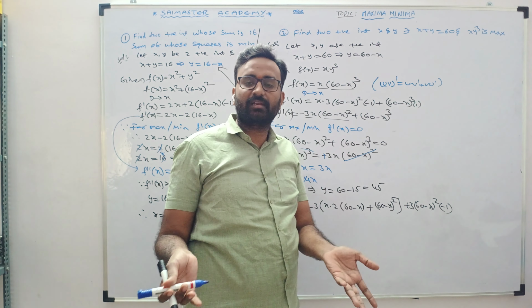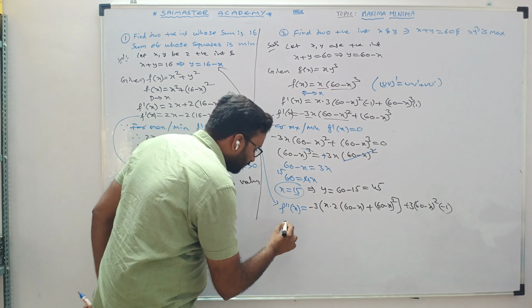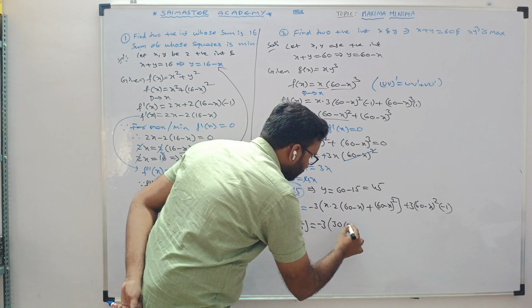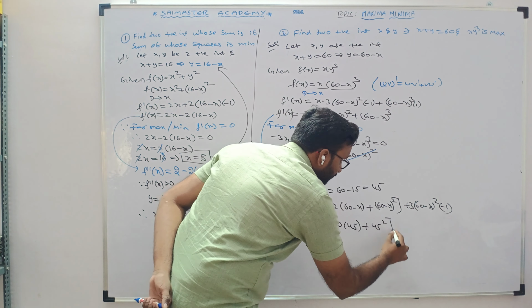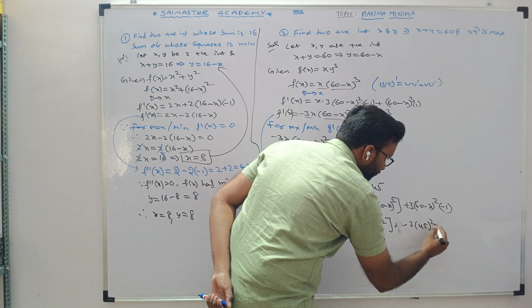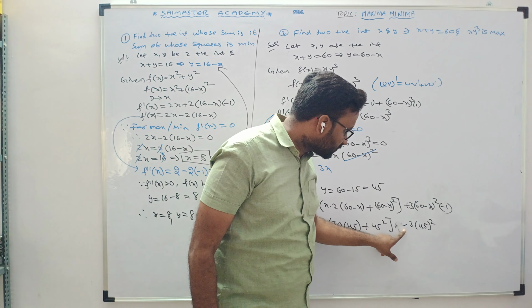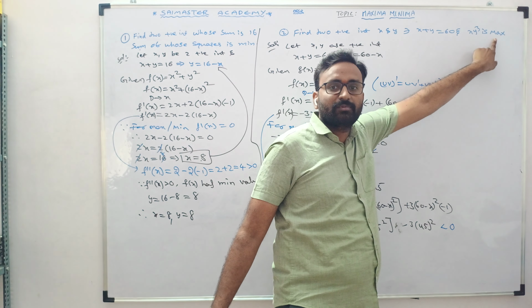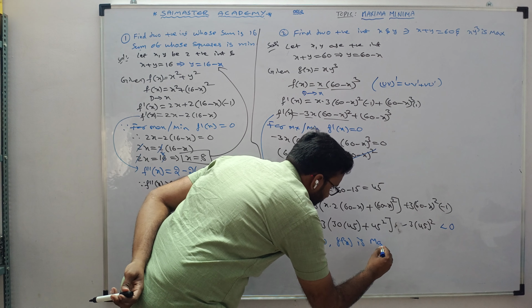Here you have the variable x. We can't say directly less than or greater than. Now you can substitute x equal to 15 in this equation. Then you can say less than or greater than. I am substituting here: f double dash of 15 is equal to minus 3 into 15 into (60 minus 15), which is 45, and plus (60 minus 15), 45 whole square. Plus into minus, minus 3 into 45 whole square. So just observe, this is minus, so the total value will be minus. So completely the value will be minus. So we can say this is clearly less than 0. If f double dash of x is less than 0, then that is clearly maximum. Since f double dash of 15 is less than 0, f of x is maximum. That only we need to prove.